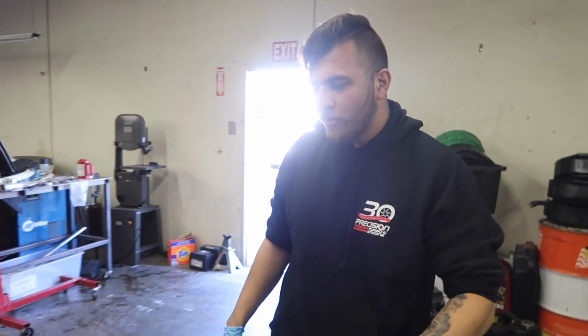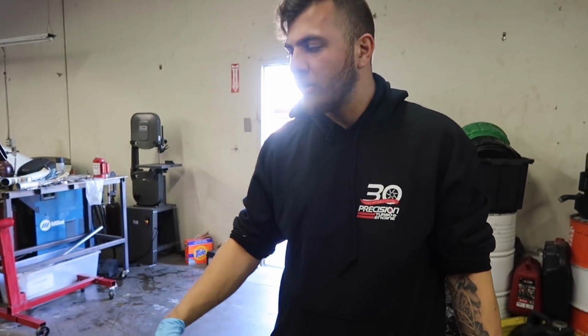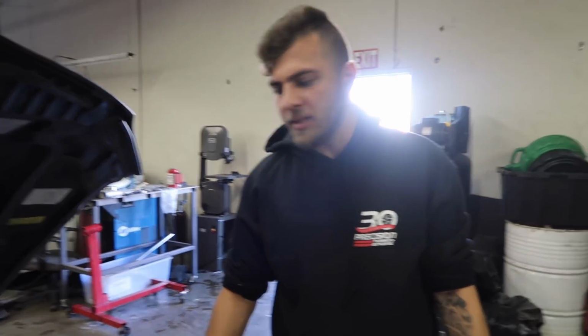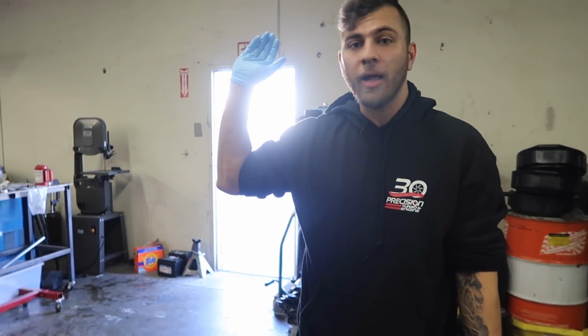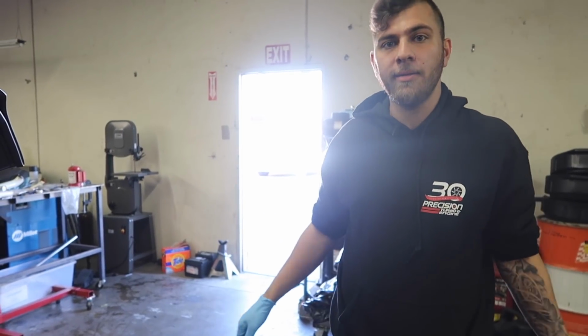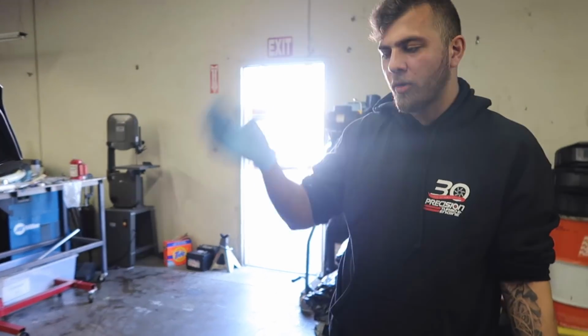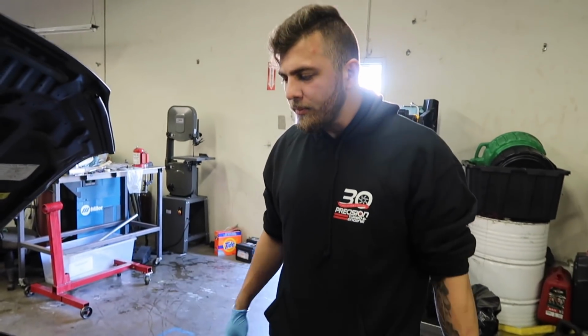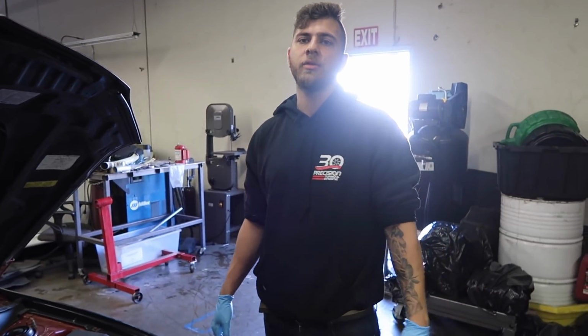The reason you don't slap it on the dyno the first second you start it is because you want to get rid of whatever's inside from assembly. That's moly lube that you put on head studs, main studs, assembly lube. You want to get rid of all that crap. That's the only reason you do that. If the engine's absolutely clean and you know there's nothing in there, you can absolutely put 2015 in, or whatever oil you're going to be using, depending on what kind of clearances you run. But that's why you don't have to break in motors anymore, granted you use good machine work. You got to make sure your machinist knows what they're doing.